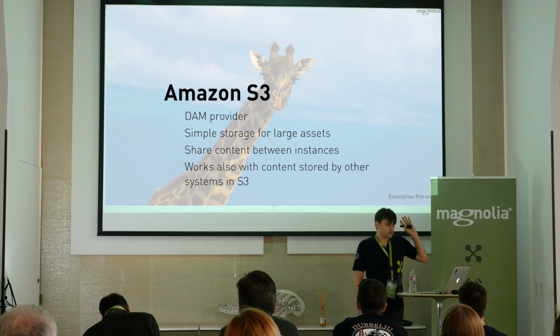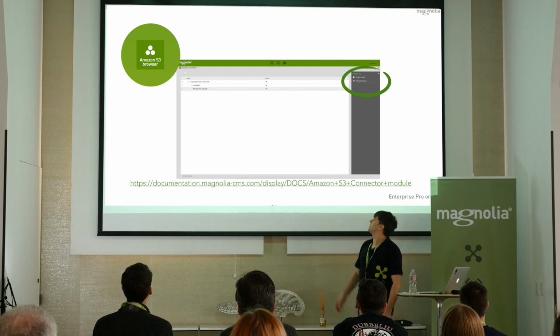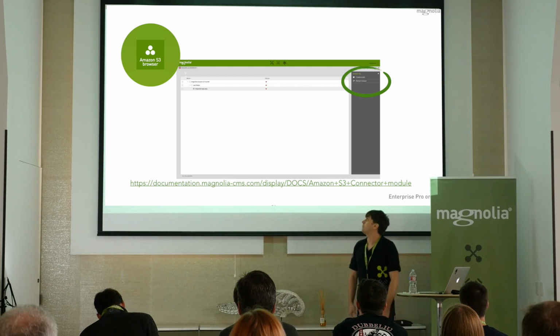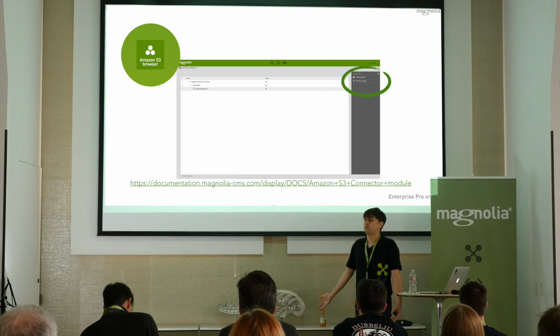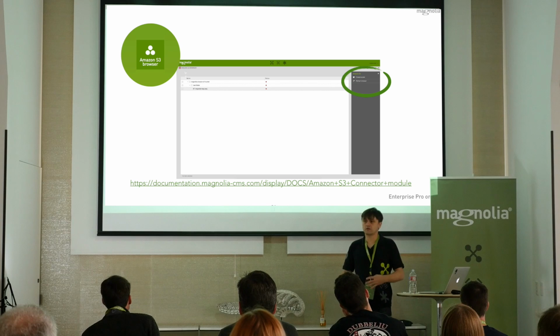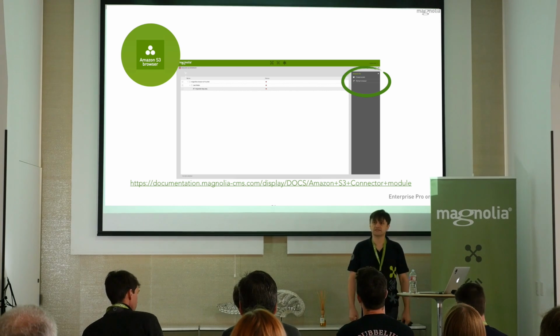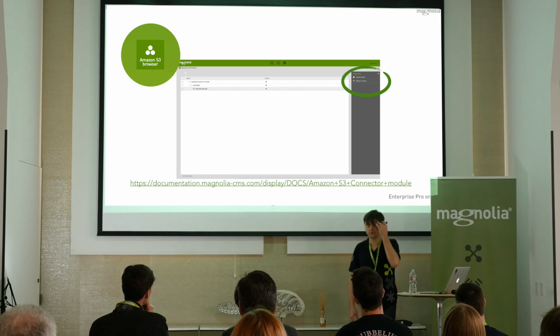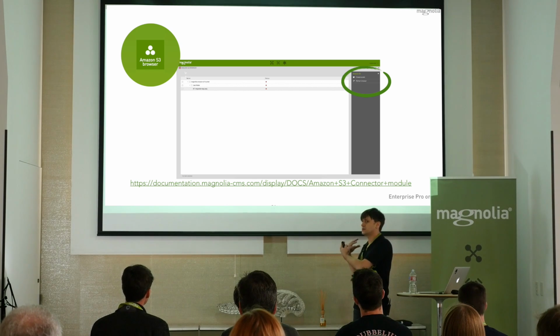Yet another connector which we have, the sort of special one, the Magnolia DAM S3 connector. It's the DAM provider, so it allows you to plug external asset management into Magnolia. Some of you might have seen it last year. I was showing it in the workshop before the conference, when we had the alpha version. So now it's final, it's out. If you have big assets which you don't necessarily want to have in Magnolia, use this. You can store them in S3. It's very easy, very cheap.